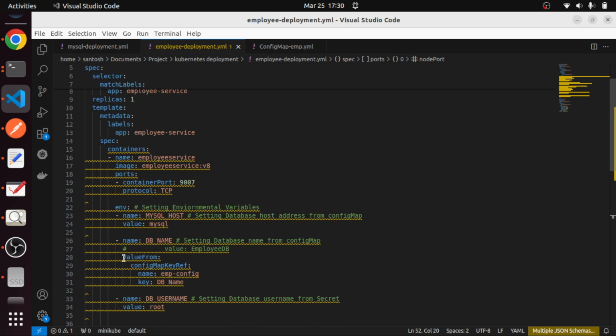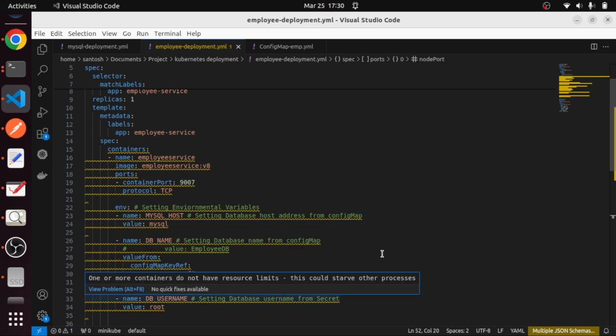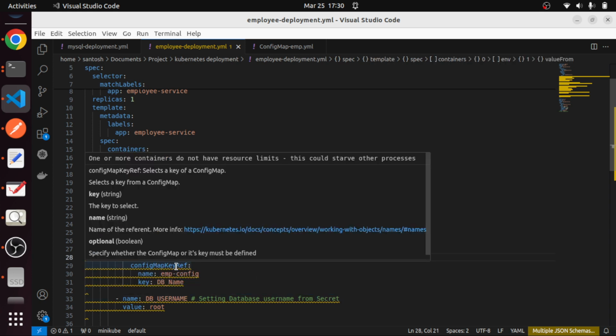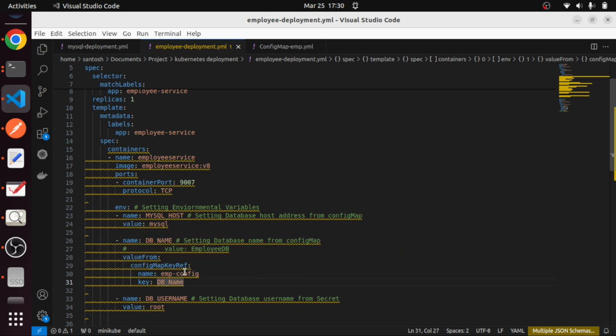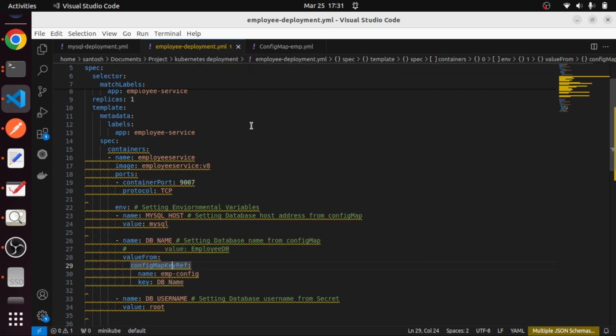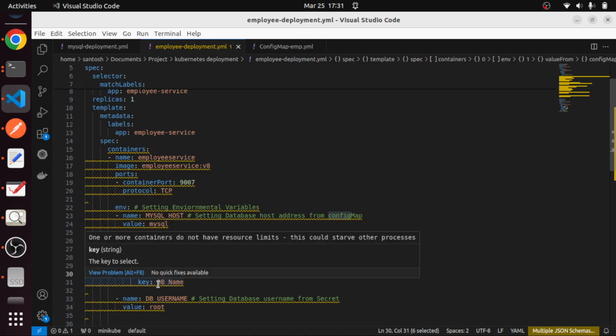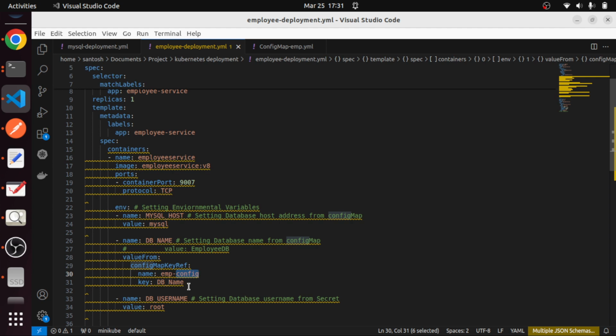Here we have provided the value from config map, config map key ref, and we have provided the name imp config, which is the same as this metadata name, and db underscore name is the same as here. This is bound to this db underscore name.